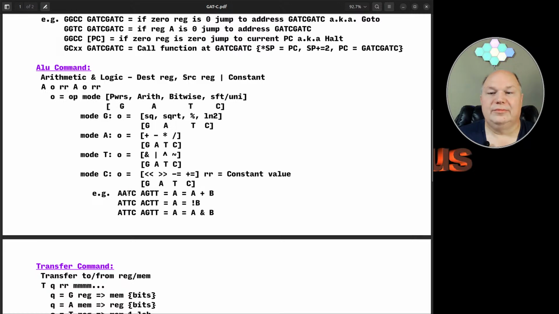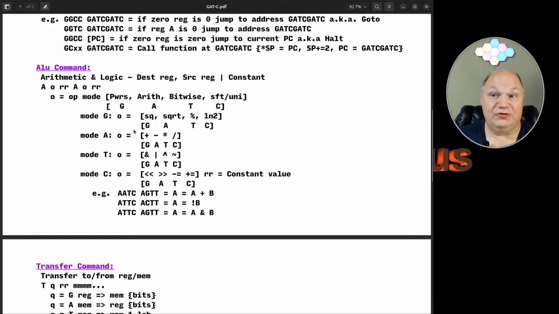So the T then says that we are, I might have that wrong. Yeah, I think I have these instructions wrong. I originally wrote them with a different scheme in mind.